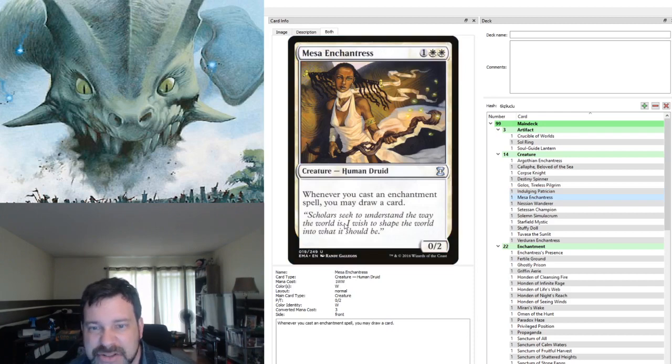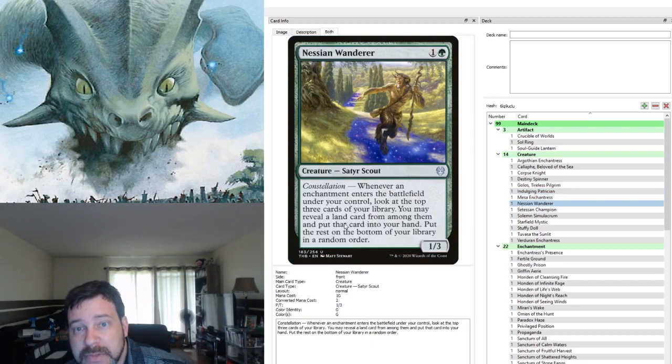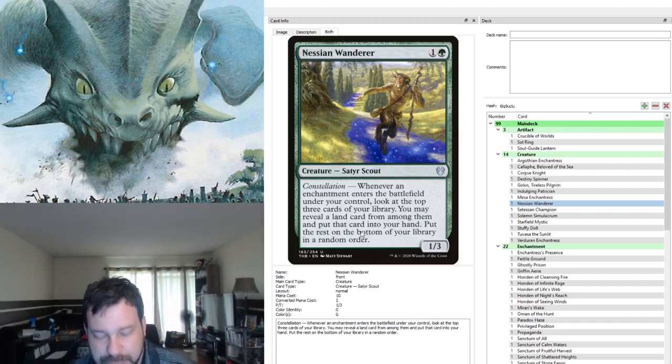The Mesa Enchantress. Whenever we cast an enchantment spell, we get to draw a card. Nessian Wanderer, coming in from Theros Beyond Death. Whenever an enchantment enters the battlefield under our control, we get to look at the top 3 cards. If we hit a land, we can put it into our hand, so it helps us churn through the deck a little faster.